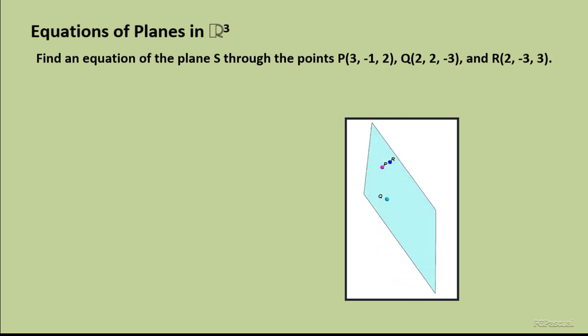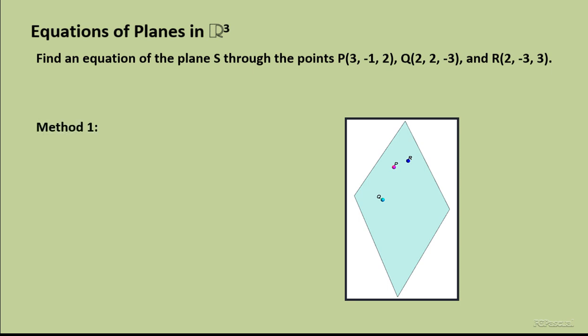Let us call the plane that contains the 3 points P, Q, and R, S. Assuming that they are non-collinear, there are quite a few elementary ways of finding the equation of the plane S. In this lecture, we will use two different methods to find an equation for the plane S.